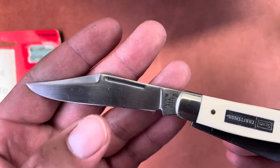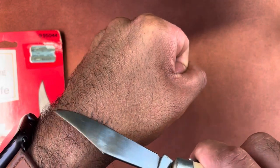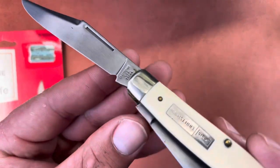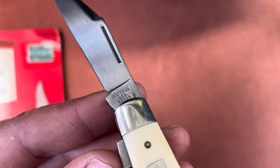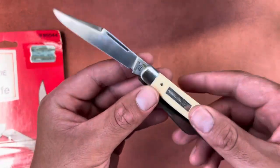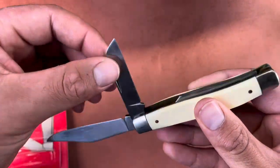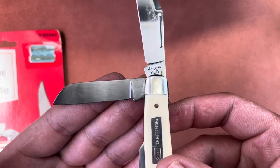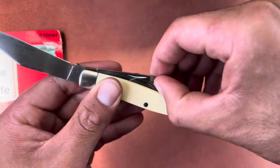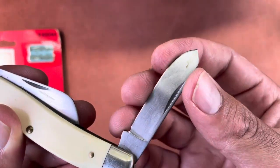You can see this clip point blade has a nice long pull — razor sharp, or at least very sharp. It says 'Craftsman USA 95044' with a nice wedge and nice point. Then you have the sheep's foot and a spay blade. It's a little dirty and greasy but that's common for these knives. All these blades are pretty sharp.